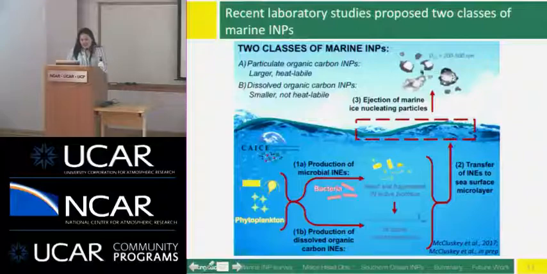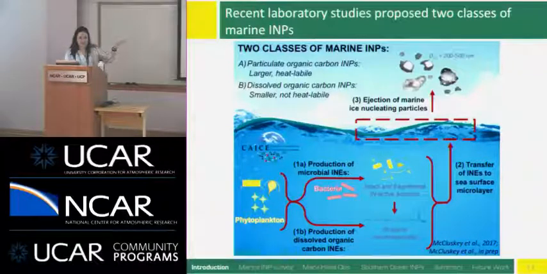And the number concentrations of ice nucleating particles change throughout the bloom as well. But one of the, I think, most important pieces is that the INP concentrations in the aerosol are never directly correlated to chlorophyll A, which is what they commonly use for biological productivity. And the bulk water, the sea surface microlayer, and the aerosol are never on the same page. So you can constantly have different trends in your INP properties throughout the duration of a bloom, and it's very seldom consistent.